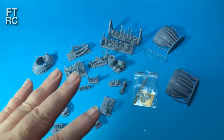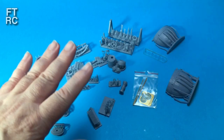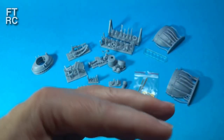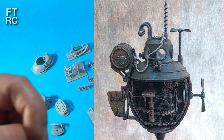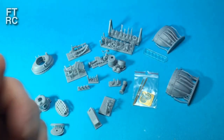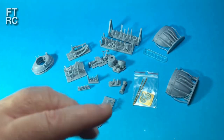And the thing is, the way he has done this, and you'll see that in the photo shortly, is that you can have it open or you can have it closed so you can expose the detail. Here's a quick photo here so you can get an idea of what Craig has done. It's very well thought out, beautifully moulded, beautifully executed. So let's have a look at the instructions now as best we can, and we'll try and see what the parts are that match the instructions.